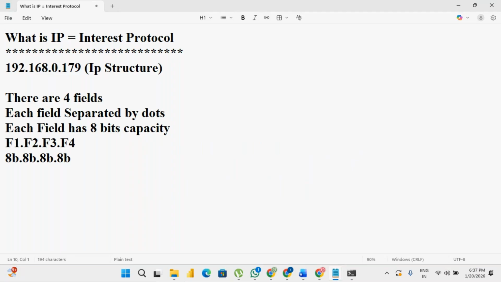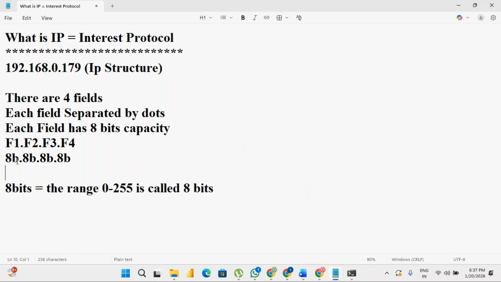Now the question is, sir, what is 8 bit? 8 bit means the range of 0 to 255, which is 1 byte. So here field 1 must have 8 bits.